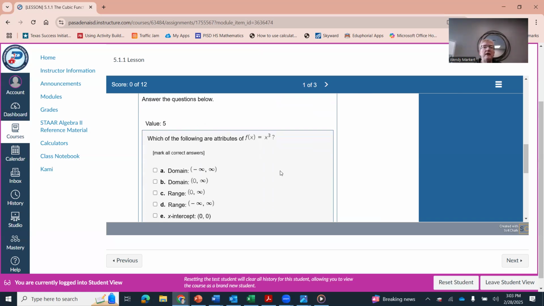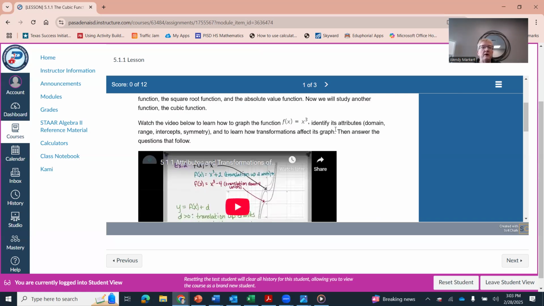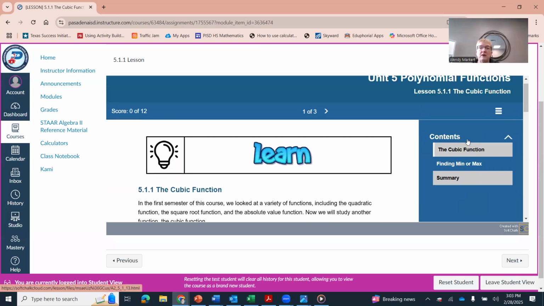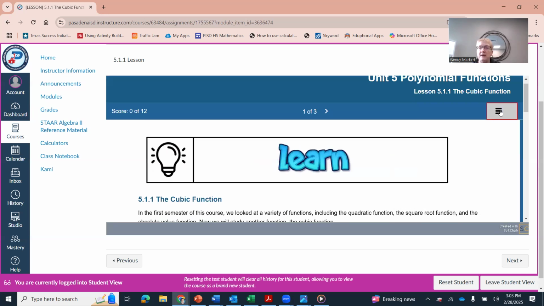Sometimes, though, it gets a little crowded and you can't read everything in the question, or some of the words in the paragraphs might extend over here into this blue section where the contents menu is. If that happens, you can help the spacing by closing that menu by clicking on this, and it opens up more space.